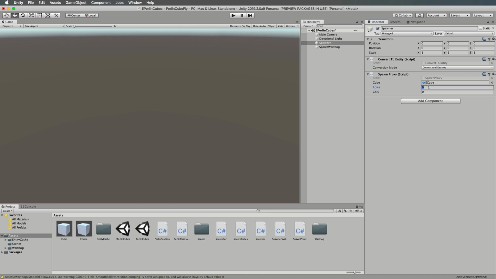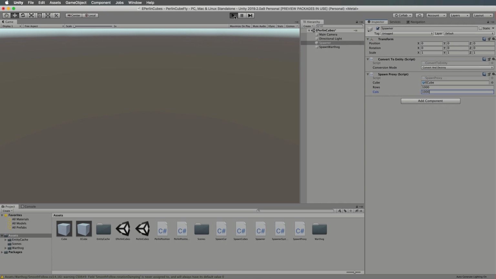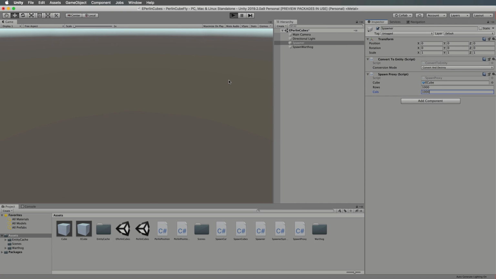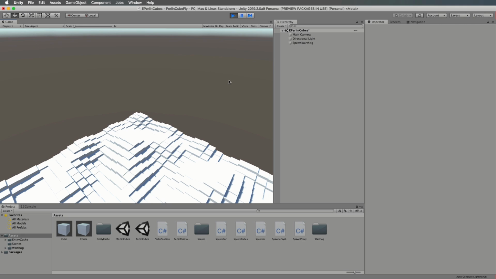So let's do 1,000 by 1,000 because that's what we really want to know about. We want to know the difference that we're going to get creating these this way than the old system. Now this will take a little time because it's generating all of those entities for us, but once it does, we can have a look at a comparison between what we've got now and what we had before.